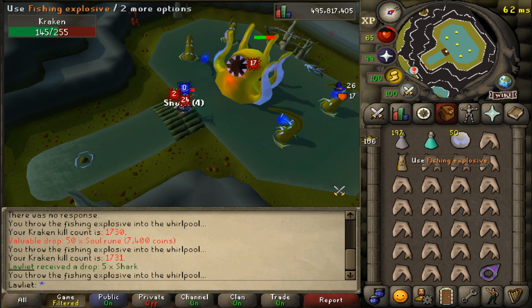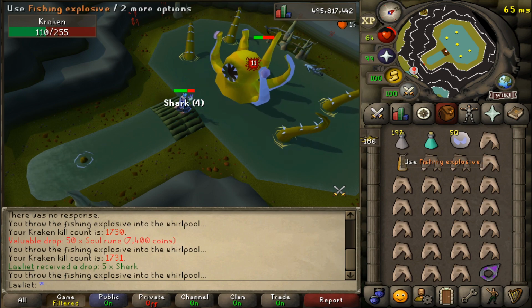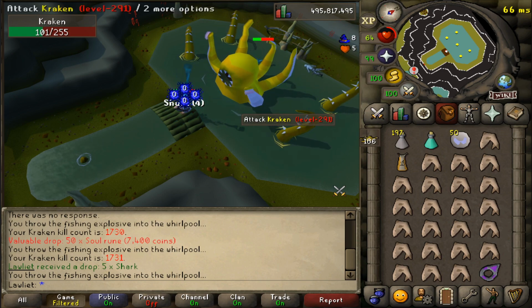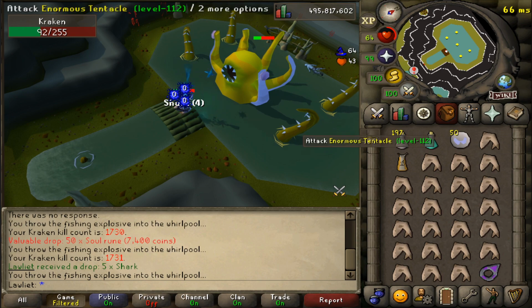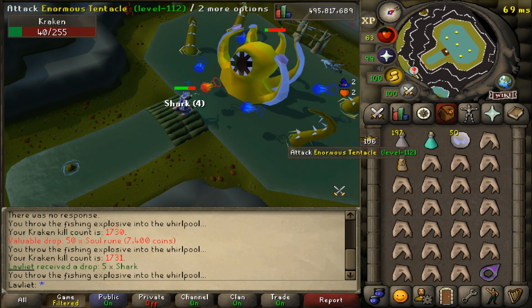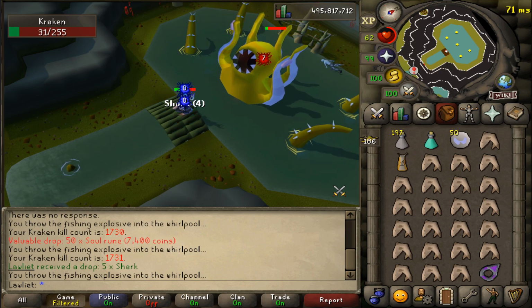I just want to say these fishing explosives are really, really cool. You just click on it once and then you click on the kraken, you'll throw it, and then you'll automatically start attacking once the kraken appears. So this is very AFK. This is definitely a very chill Slayer task. You just have to keep an eye on your prayer, or I guess on your HP.